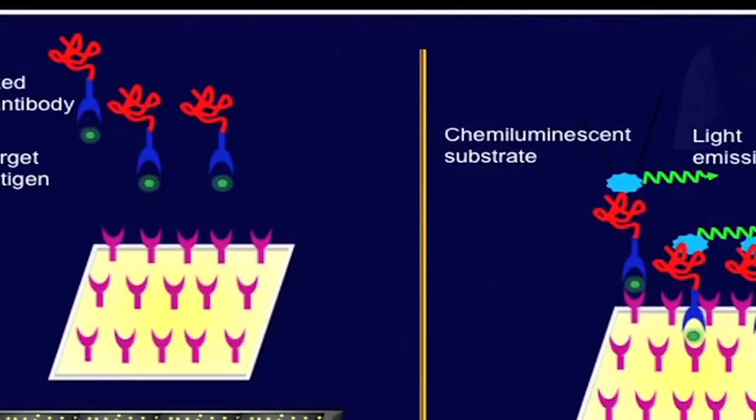The horseradish peroxidase, HRP, linked antibodies are most commonly used to catalyze the reaction of chemiluminescent substrate molecules. In a given experiment, the antigen of interest binds to the corresponding antibody which are coated on the microarray surface. Microarrays can then be probed by an enzyme linked antibody which recognizes an epitope on the antigen. The excess antibody which is unbound can be washed off, and the chemiluminescent substrate is added which reacts with enzyme and emits the light signal. Let us watch this animation on chemiluminescence detection system to understand its concept and mechanisms.